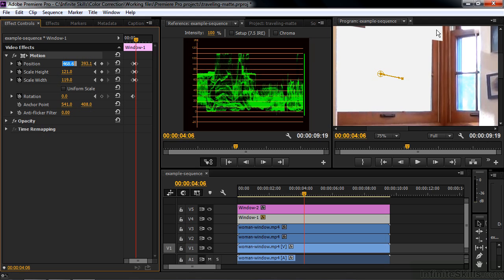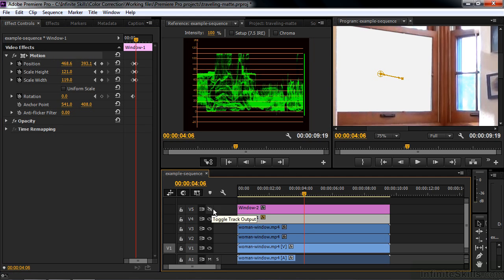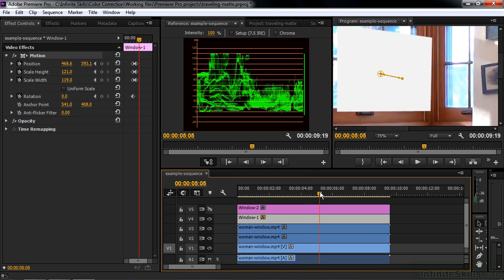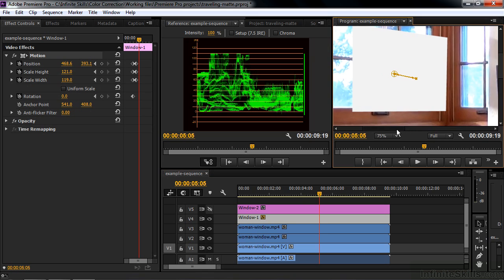I can't really see the top here. I'm going to turn off that upper graphic by clicking this visibility eyeball there, and now I can see it a little bit better. All right, now that's not perfect. You've got a little gap there, but that's pretty close. We're going to put a blur on here as well. Let's do one more keyframe just to get the process kind of underway a little bit more. Change my view here so I can see more of the window.